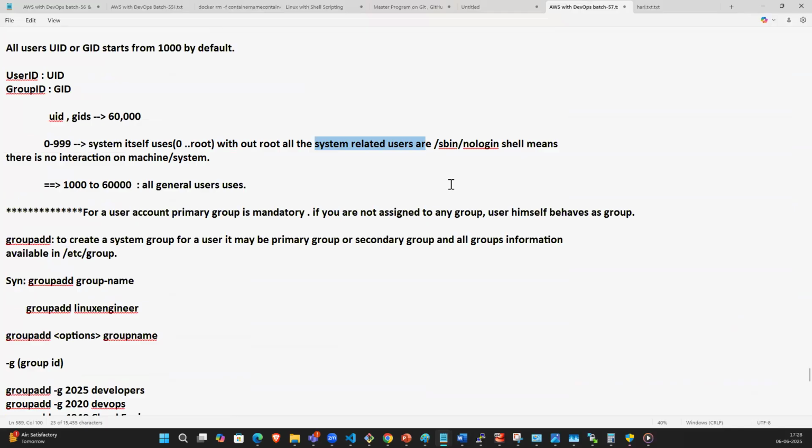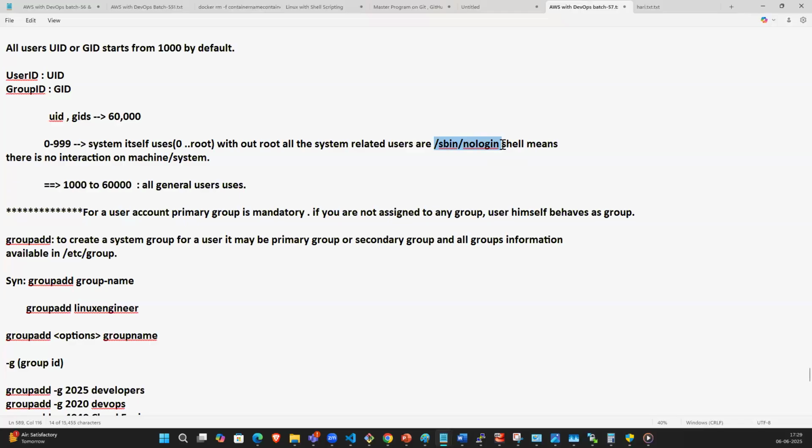I will show you, no worries. Now you understood what nologin is. nologin is a special shell which gives no interaction with the Linux system. It will not interact with the system; it will just run the service only.